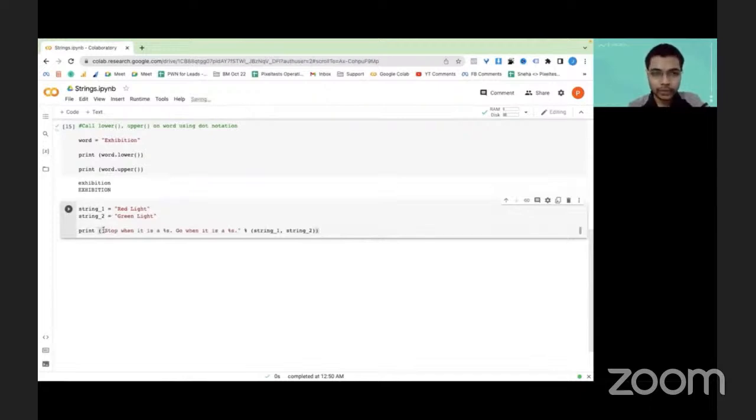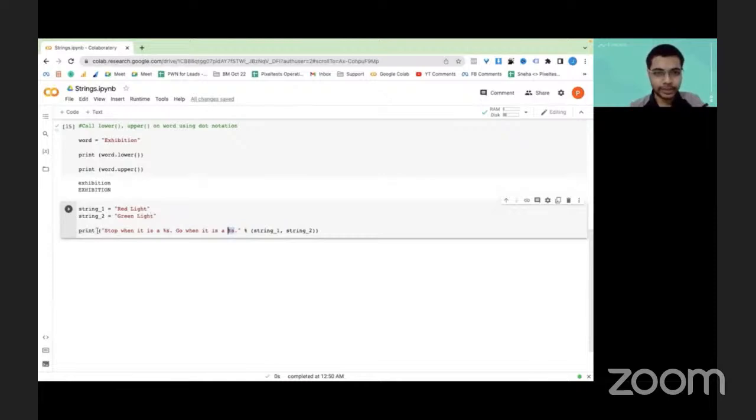Now we have this whole string, "stop when it is a", and this is the placeholder. Here we are going to use this %s and replace it with red light, and then "go when it is a" %s and replace it with green light. Now how do we do that?